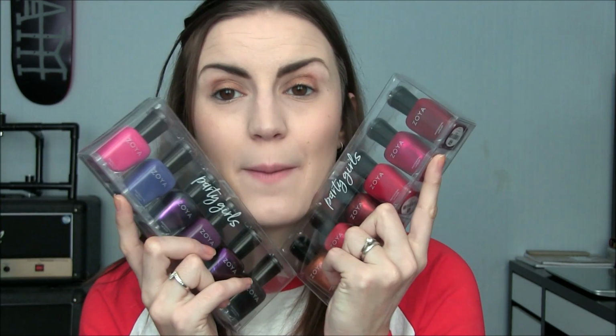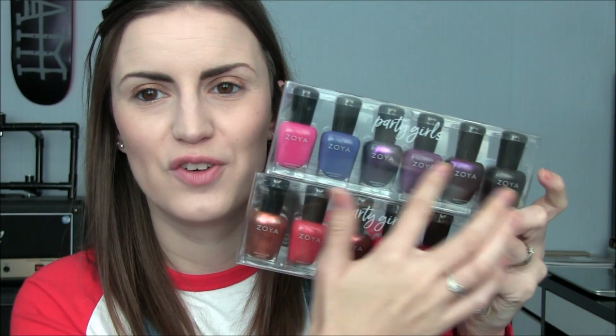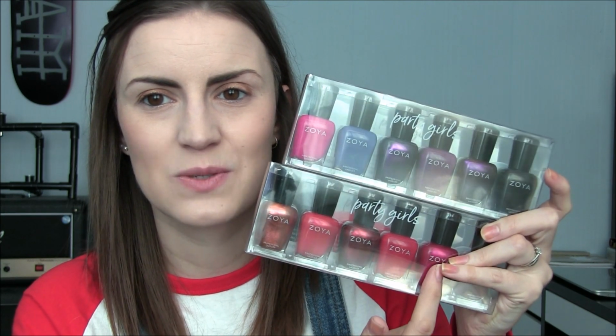Yes please. So that was my review on the Zoya Party Girls collection for winter of 2017. Let me know down below what your favourites from this collection were. I'm definitely much more of a fan of this range of colours than the last one, just because I don't wear a lot of darker pink. Purple is more my jam.